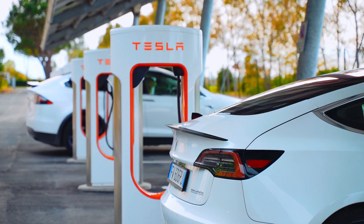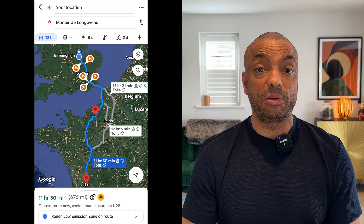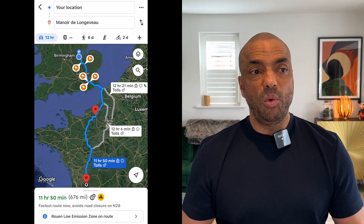Even Tesla, who I think are probably still leaders in EV efficiency, aren't really hitting their WLTP figures. What is impressive though is how fast a Tesla can charge. A Model 3 Long Range or Performance can charge at 250 kilowatts — sometimes you see a peak of adding 1,000 miles per hour, though it doesn't stay there long. We recently drove to the south of France; our friend in a petrol car had three 20-minute breaks on the 700-mile journey, while we had three 40-minute breaks. We stopped for only one hour longer than they did, and after four hours of driving I felt like stopping anyway.